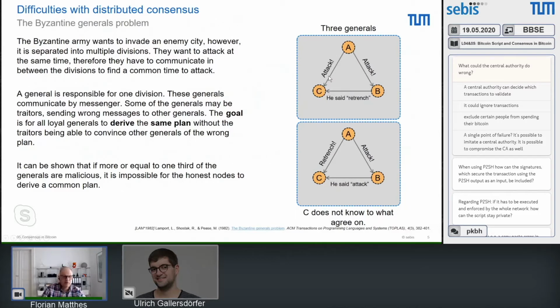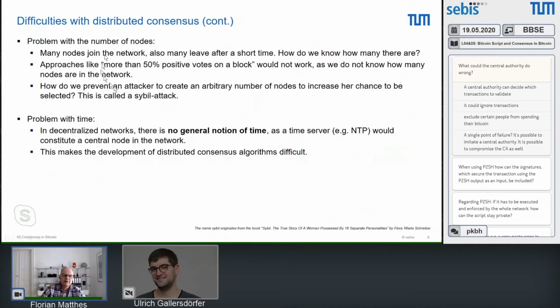In the Bitcoin network, where you allow everybody to join, it's not clear at a given point in time how many people are playing the Bitcoin game. So if you have a very large network where people can arbitrarily join and leave, and it's not like generals who are nominated and you know them, it's even more difficult to know when 50% or 30% of the people are lying or not. That makes it even more difficult. So how could this problem possibly be solved?